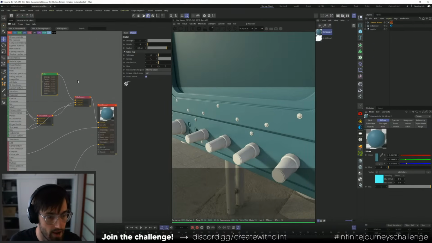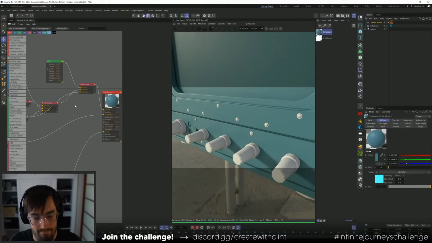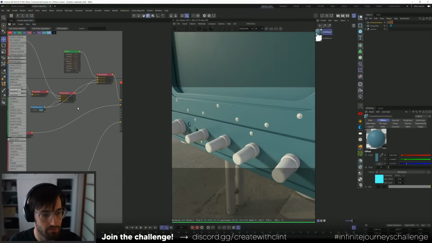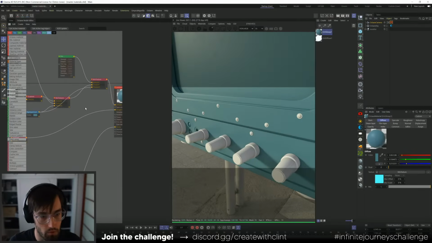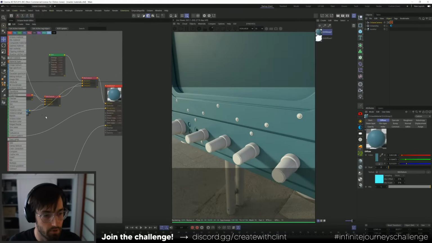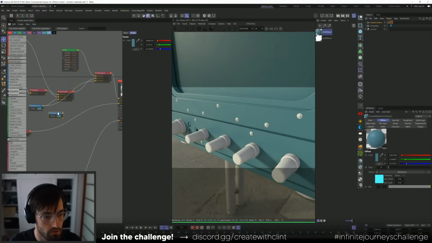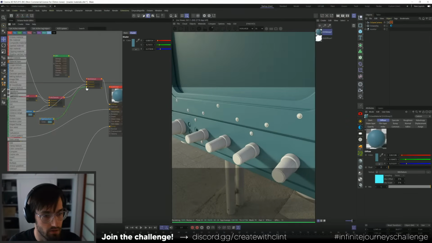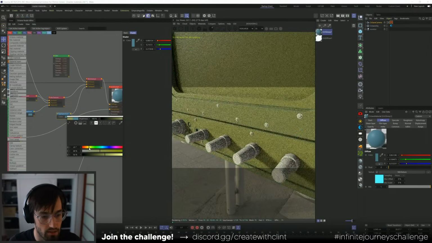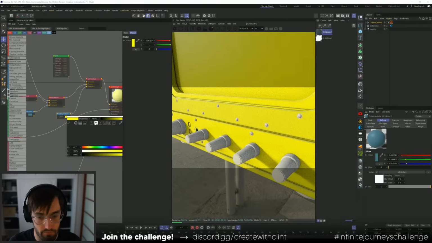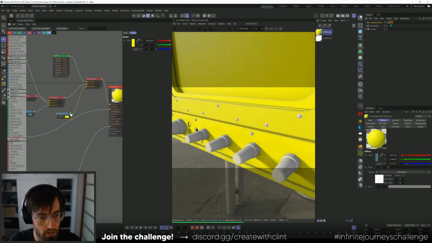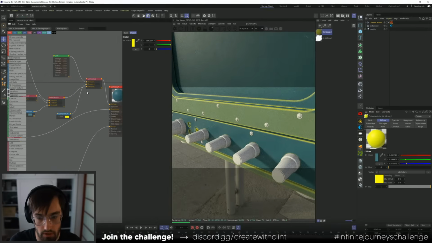So the way I test this out, because it's hard to tell what's doing what right now, is I'm going to just control drag this, pipe it into texture 2, and make it something obvious like yellow. So we know that's not working correctly. I think we need to flip it, right? So we need to say that's texture 1 and this is texture 2. That's working properly now. Great, got it.